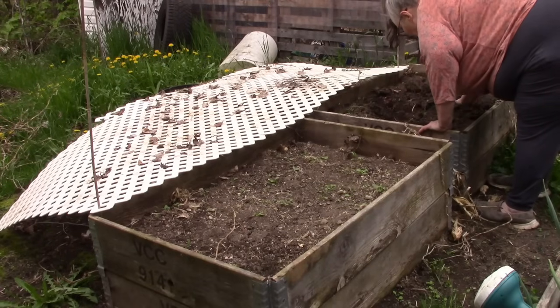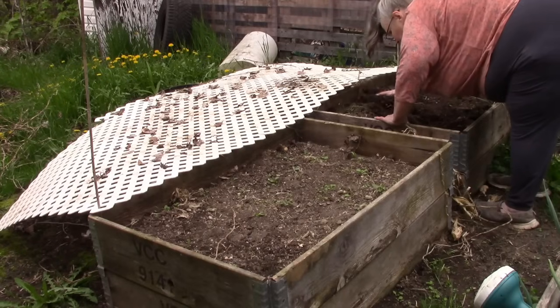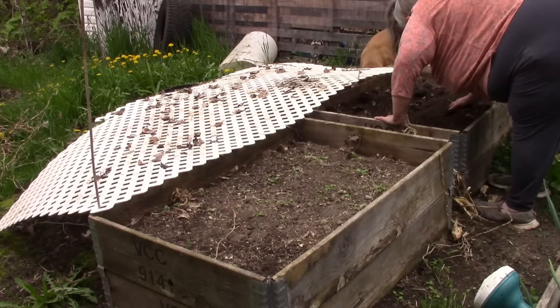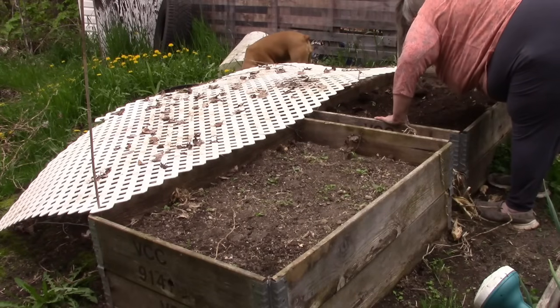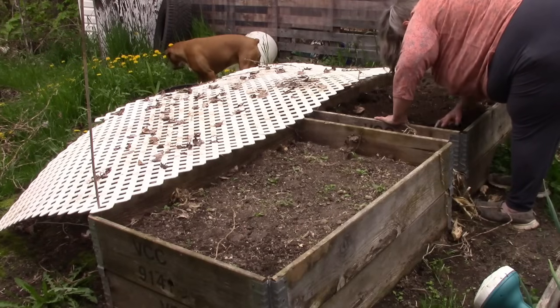So I can plant my pickling cucumbers, because we're going through a lot of pickles. More than I've ever seen us go through. So I have to plant and grow them this year so I can make pickles. I'm going to need a whole shelf of pickles just for Howard. And the bugs, you can't see them, but they're really driving me batshit.